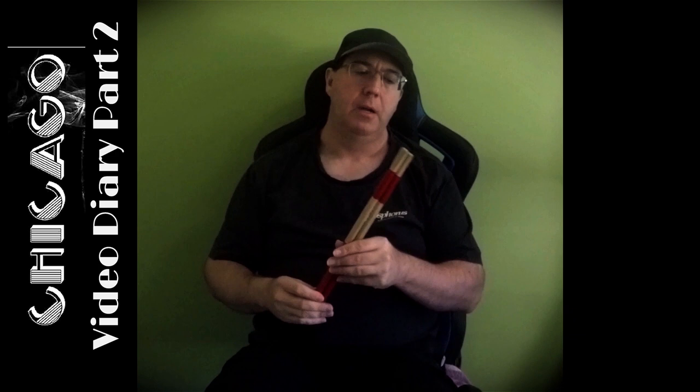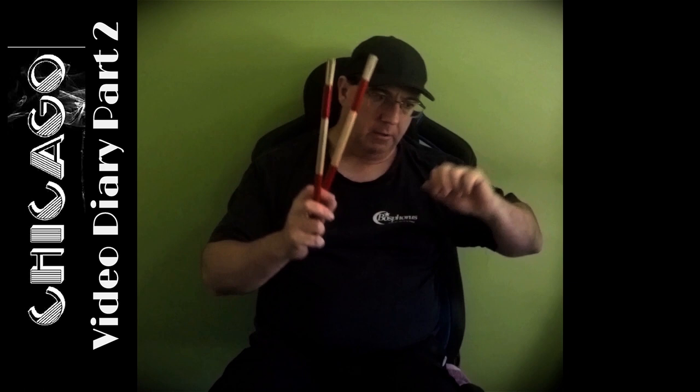Now, the odd thing is I haven't actually been using real drumsticks at rehearsals. I've been using these, which are Promark Cool Rods, which I like to use for the first 4 or 5 band rehearsals in particular, because they let the drums be lower in volume, they dull the tone down a bit, and they let the band focus on their harmonies. So to make sure that all the woodwinds and brass instruments are in harmony, and I'm not just obliterating all the frequencies by accident by playing a bit too loud.